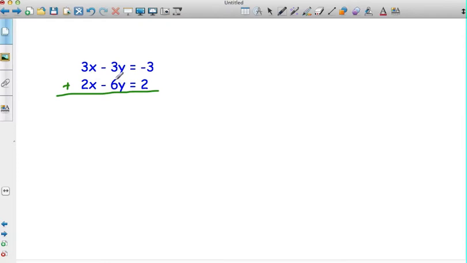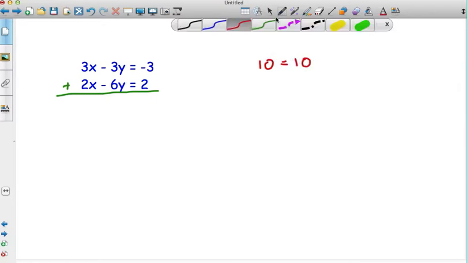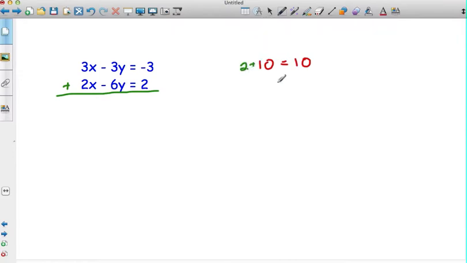Now that one gives me a little bit of an idea, in that I know the 3 goes into the 6. We're going to take a side note over here, and if I have an equation, let's see, 10 is equal to 10. Okay, so this is an equation because there is an equal sign right there. What if I were to add 2 to the left side? Is it still a true statement? And of course you would say, no, Miss Crest, you need to add 2 to this side as well.